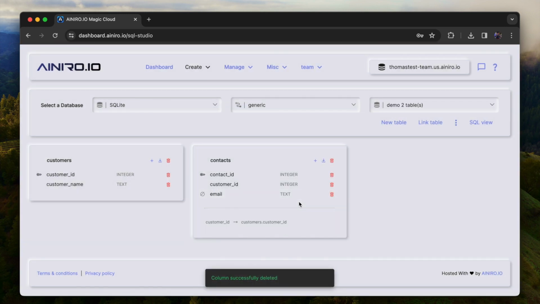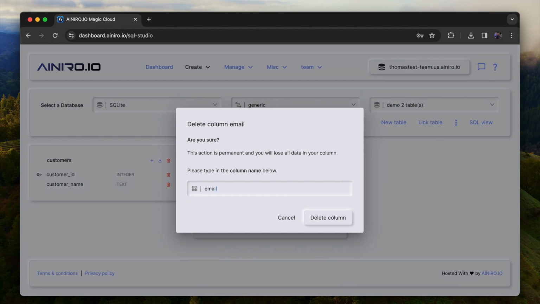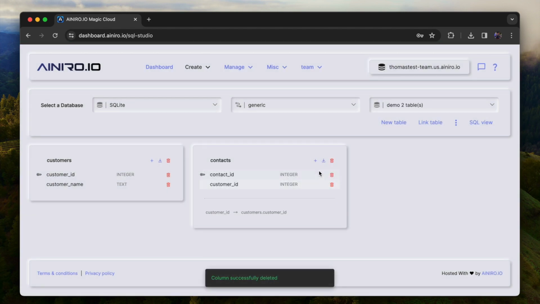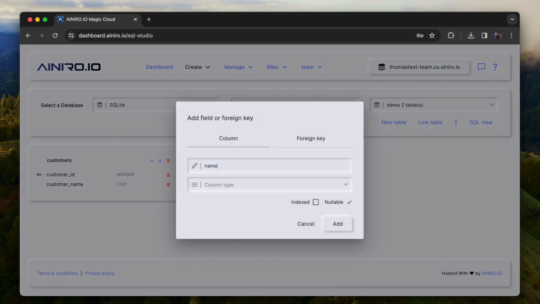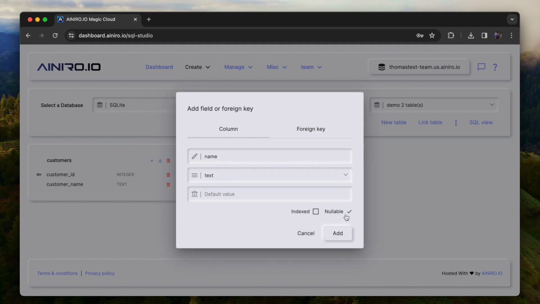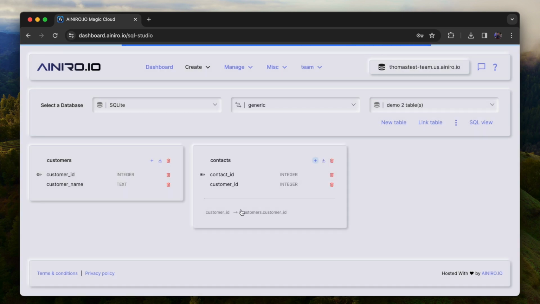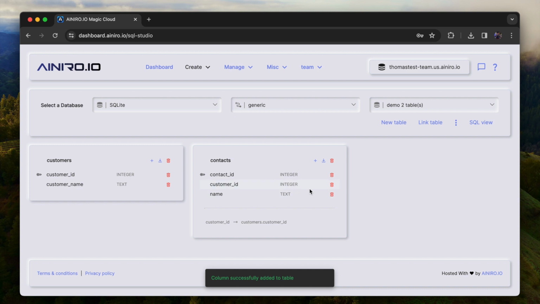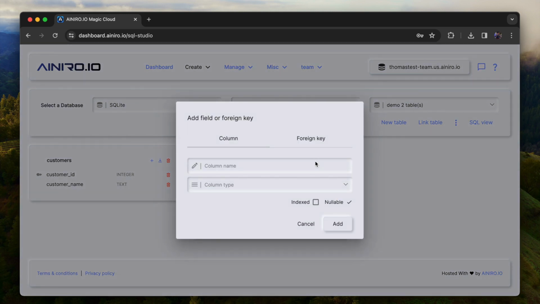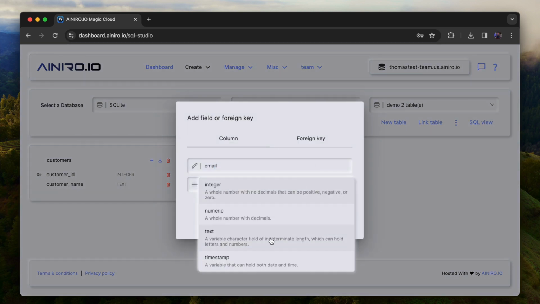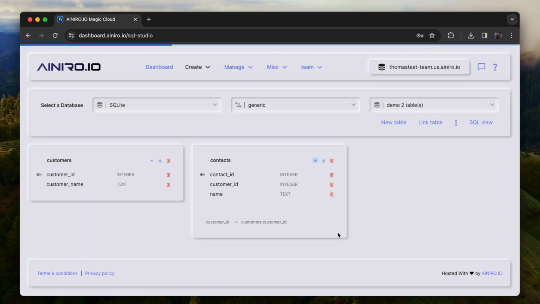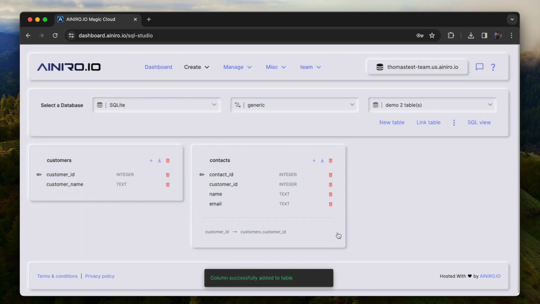So let's recreate that. You can click the trash can here to delete columns from your database. And then I can do name again. Choose text and remove the nullable checkbox, at which point you will see the tiny icon here disappeared, implying it cannot be null. So here we go. I now have two microscopic tables, one table with a name and an email column, another table with a customer name column, each contact belonging to that customer.